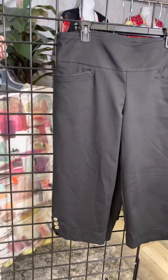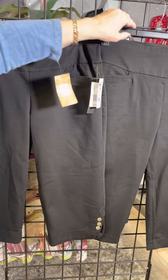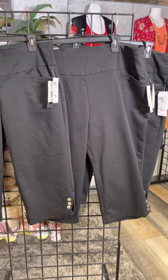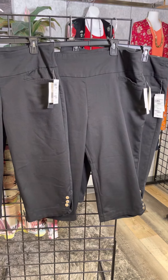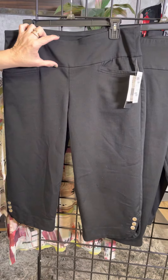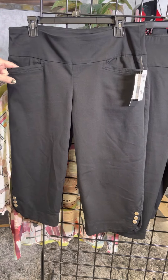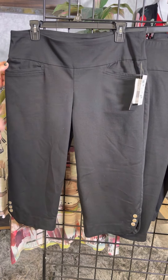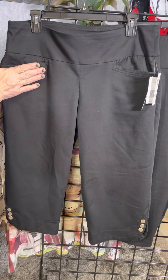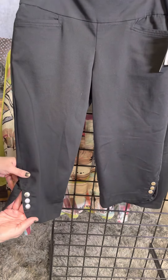Here are the capris. The white that I am wearing is only available in Missy sizes, but in the black — which of course is always a great easy color to wear — we have it in Missy, Petite, and Plus sizes. Let's look at the styling. First is an extra wide waistband, about three inches, which is going to give you some support across your tummy. We also have pockets here — these are called a slash pocket. They are functional, but if you don't have anything in them, they lay flat against your body, which is so important. And then you can see that little scalloped opening there as well.